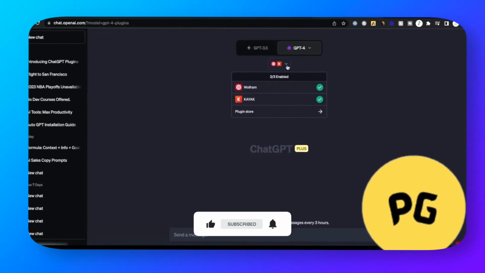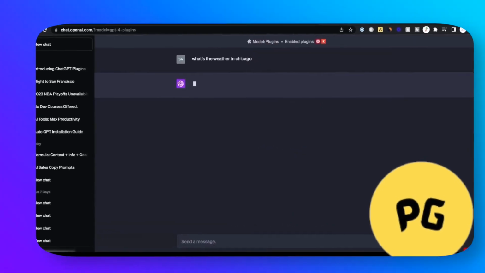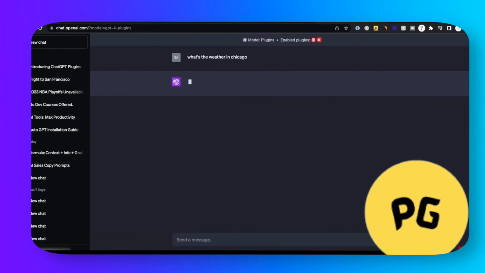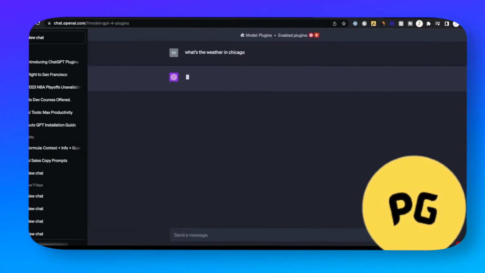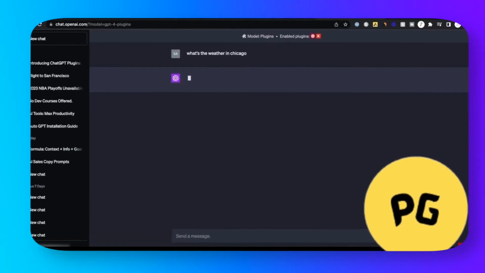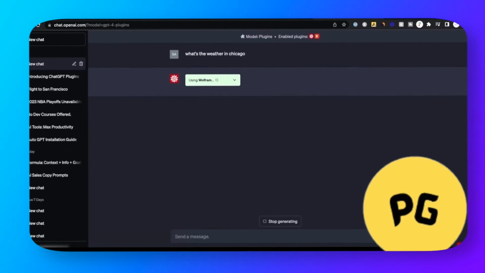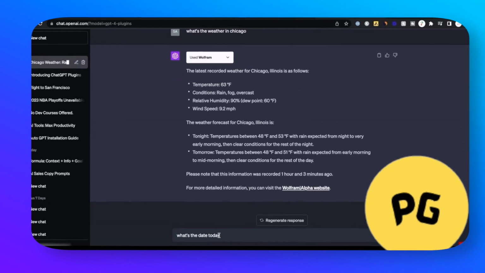Now after your plugins are installed, try to use them. So let's say you want to use any of the plugins, just simply ask ChatGPT whatever you want. I'm just going to ask the weather, because one of the plugins is connected to the internet, giving ChatGPT access to current data. So in that way, using that plugin, I can get the current and accurate data. As you can see, it is loading directly from the plugin over here. Within a few seconds, it will give you the entire data, completely accurate.